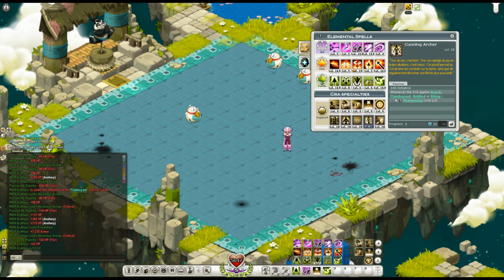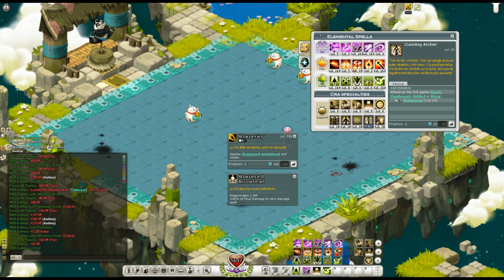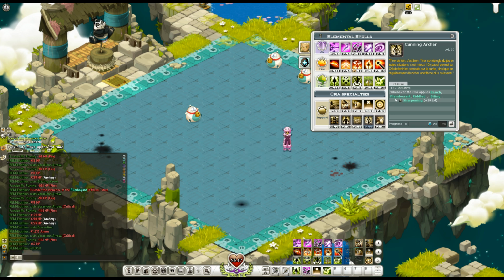The next one is also pretty nice, but this is more like a passive I would say you should get later on. It gives you 40% initiative, and each time you apply either reach, flamboyance, I probably pronounced that wrong, or rattling or bitter, then you will get something called sharpening. And when sharpening hits 100 stacks, you will then get 1 wakfu point and 40% final damage for your next attack. So if you time this right, you can do some pretty nice damage.